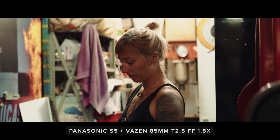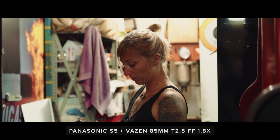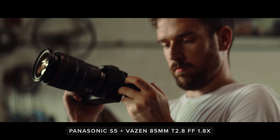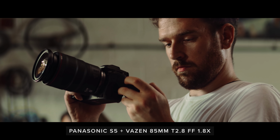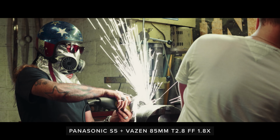This was all shot internally and was a mix of the regular UHD modes as well as the anamorphic formats. The image looks really nice, and the stabilization, considering how big and heavy this lens was, works really well, and we shot all of this handheld.